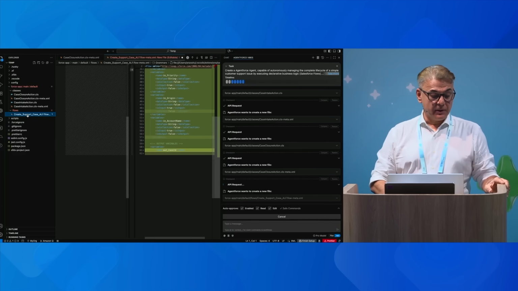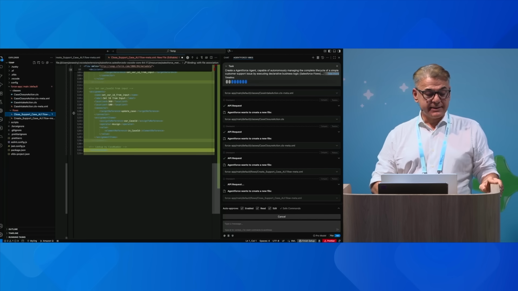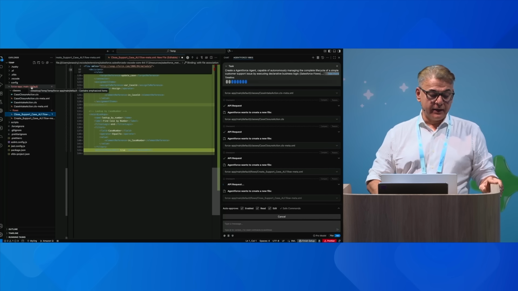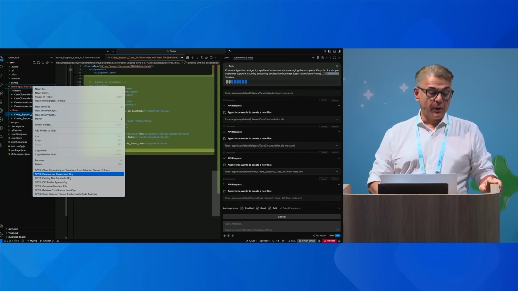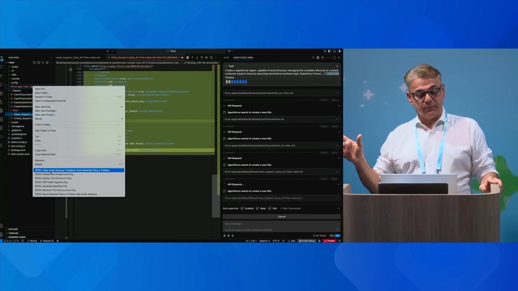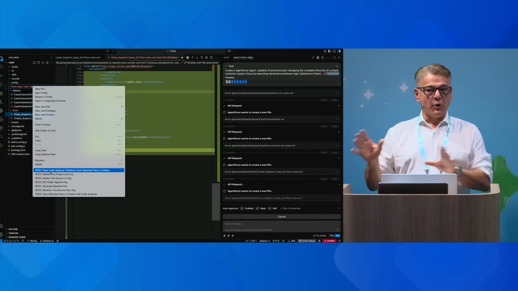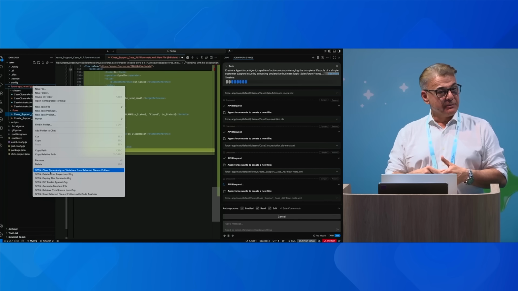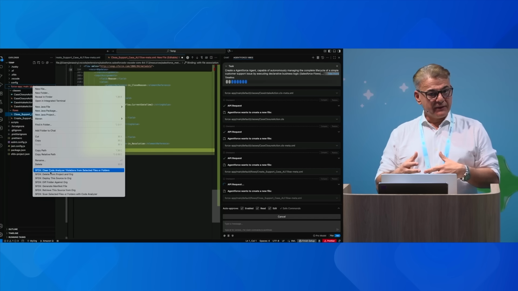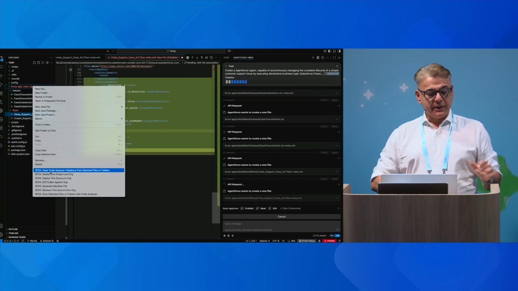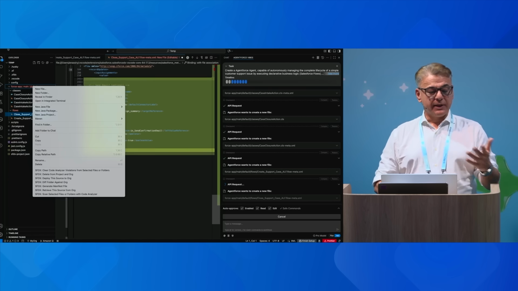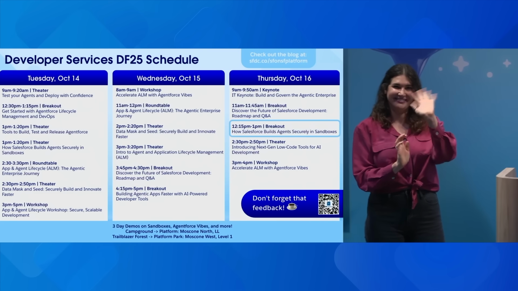Now it's creating the flows. But once it's done, from right here, I can deploy it straight to my org. Nice. So it creates the agent and I can deploy it to that sandbox that I was logged in. And once I deploy it there, I can go back and tweak it through that agent builder that I was showing you. So it builds everything from scratch, deploys it for you, and you can go back to the agent builder and tweak it further. Thank you so much. Thank you.